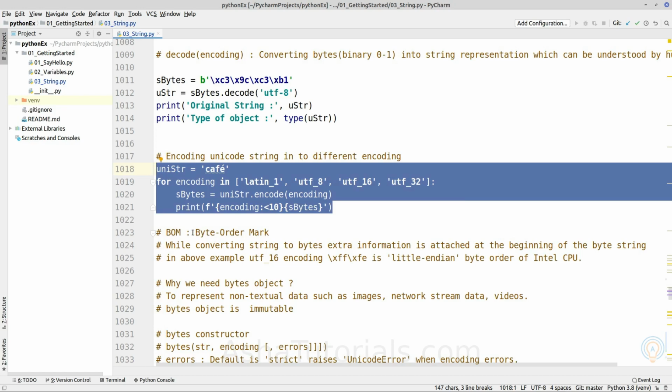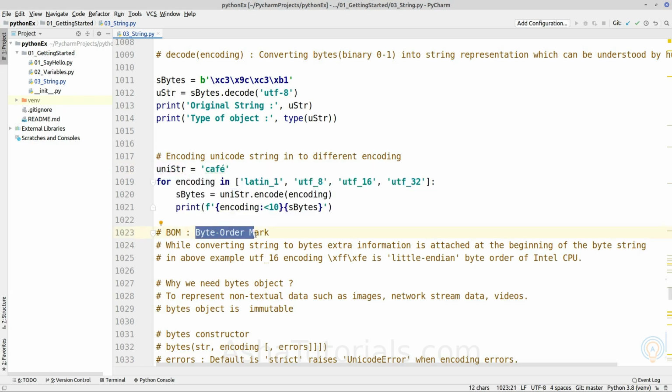Its full form is Byte-Order Mark, which is appended at the beginning of the string, and it represents the byte order of the given string. As we have explained, the byte order can be little endian or big endian. As we are on an Intel CPU, it will be represented as little endian. So that extra information padded with the given string is called the BOM, byte order mark.